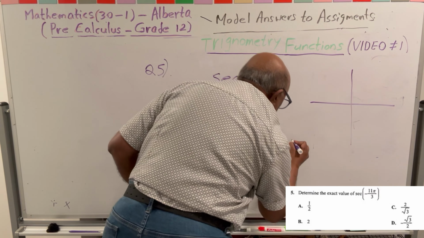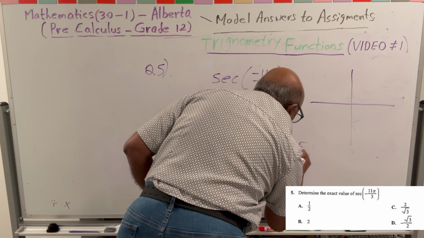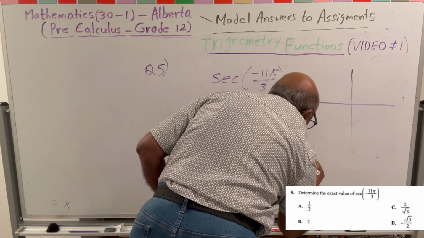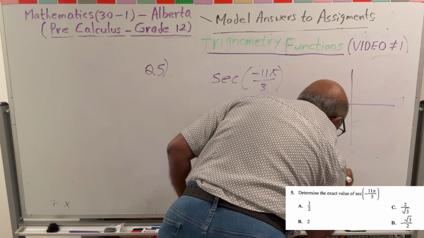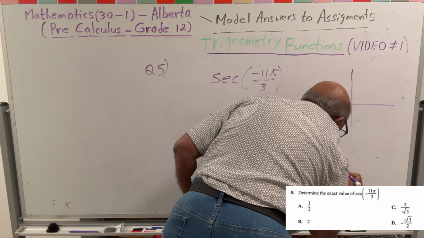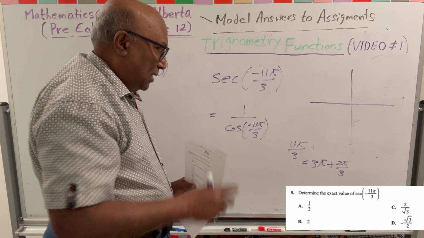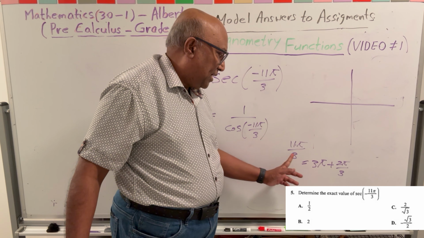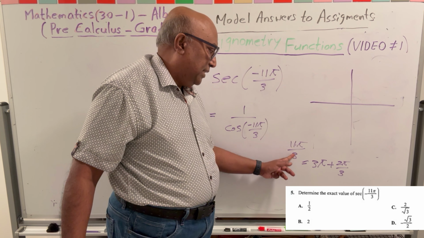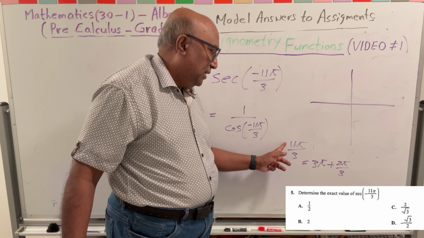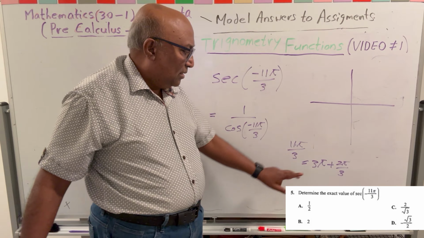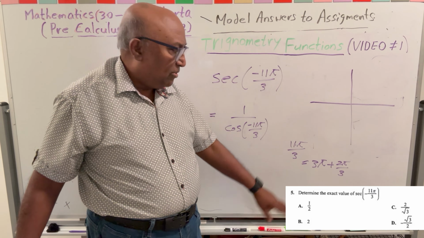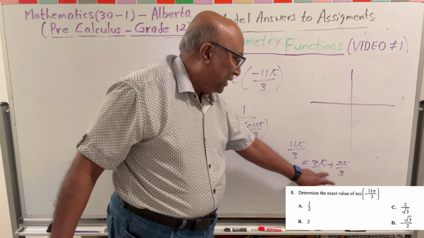Okay, our angle is 11 pi upon 3. That means 3 pi plus 2 pi upon 3. I split this into two angles by dividing 11 by 3. 11 by 3 means 3 times 3, 2 remains. 3 pi plus 2 pi over 3. This is one way of rearranging. Otherwise, there is another way of rearranging, 2 pi minus something.